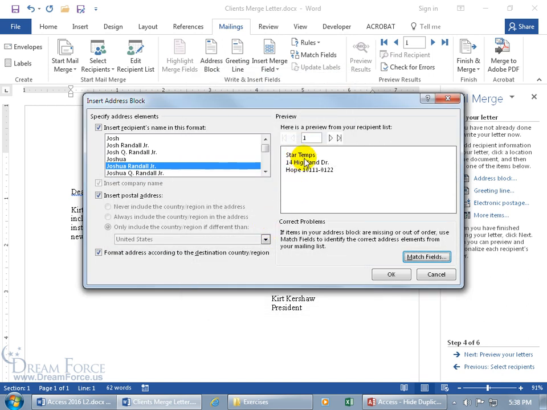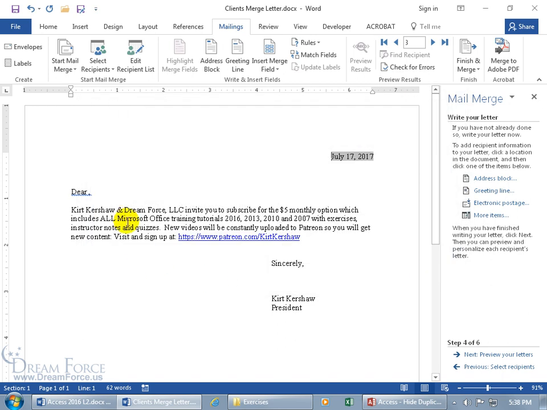And there we go. We actually get the name. Well, first name, which is the company name, Start Temps. And you can advance to see what it looks like with all the others. Make sure everything looks pretty good. Up to 14 records. So you can do it that way to go ahead and insert that. But remember, mine, let me click cancel, is just dear.